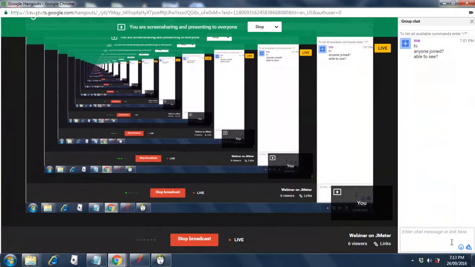Now there are various kinds of performance testing. I will go through each and every kind. So just bear with me. Okay, so we have performance testing. Load testing is one of them. Then stress testing is one of them. Scalability testing is one of them. Volume and endurance testing. What is load testing?